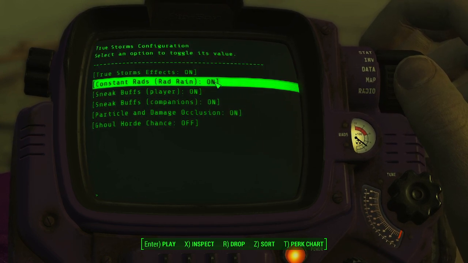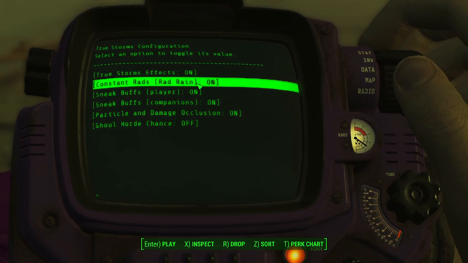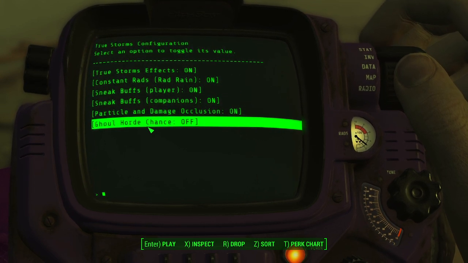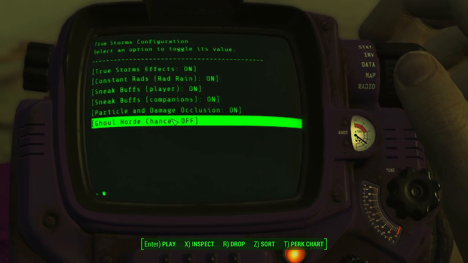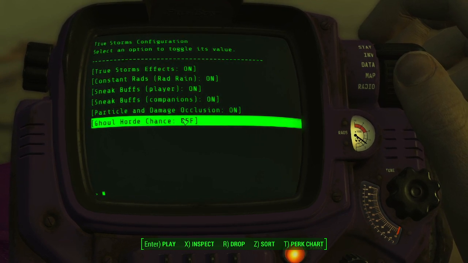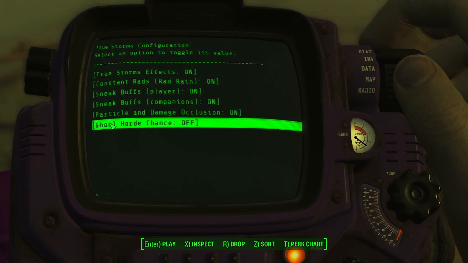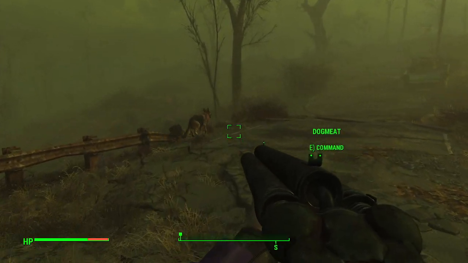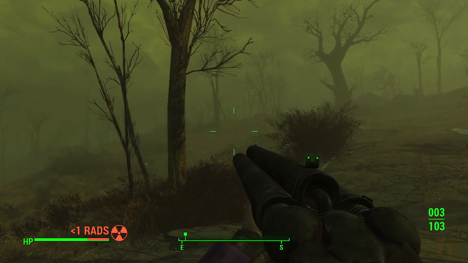True Storms on. Constant rads and rad rain. I'll leave that on. Ghoul Horde Chance. I'm going to leave this off for now because, again, my character is not very good at combat. But if people think they want me to turn that on, go ahead and leave me a comment. And I'll turn on the insanity mode for Rad Storms.